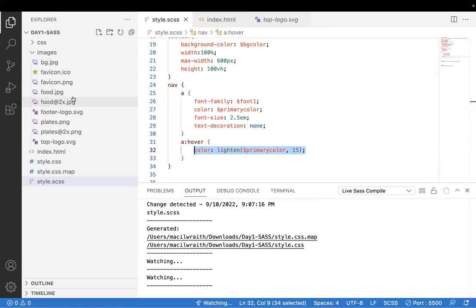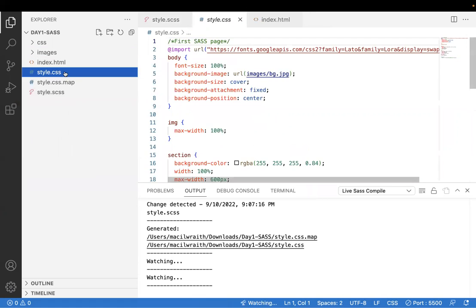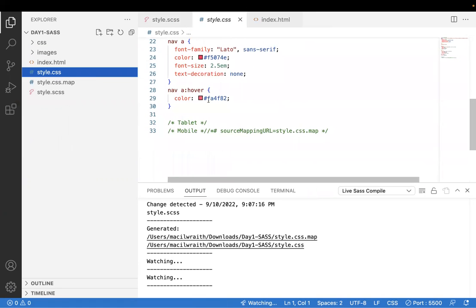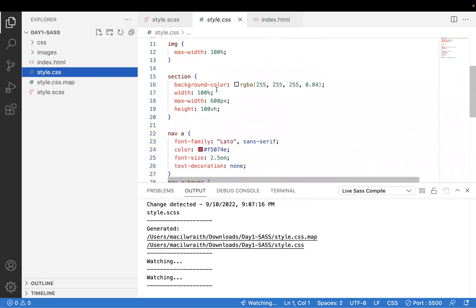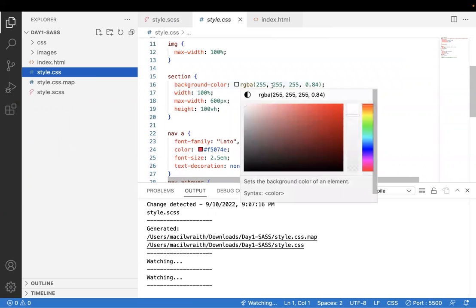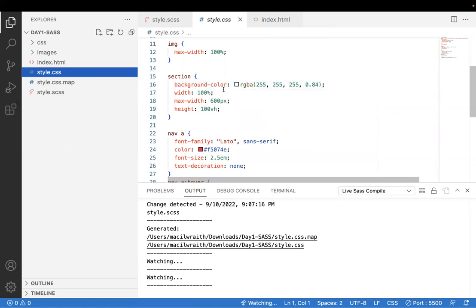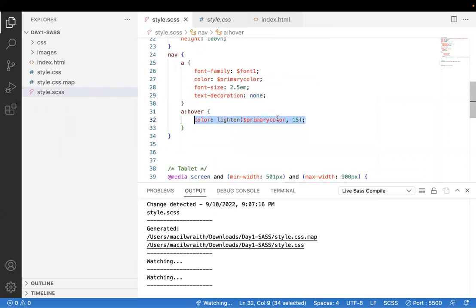If I come and just peek over at my CSS, remember we don't touch that, but you can see that it generated the hex color for that, and it filled in all those rules with those variables with our hex colors and font. Great. So this is nesting, and I love that you can tab in, and it looks nice and organized.